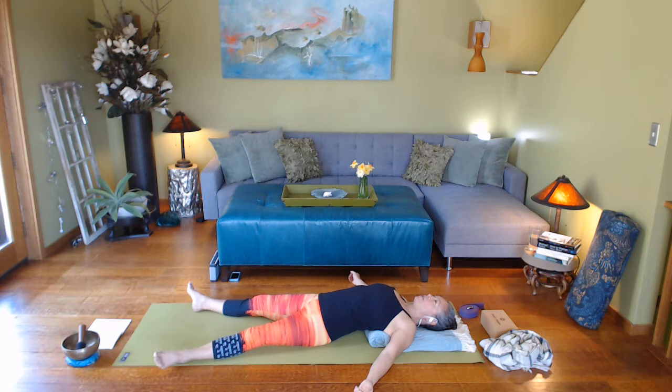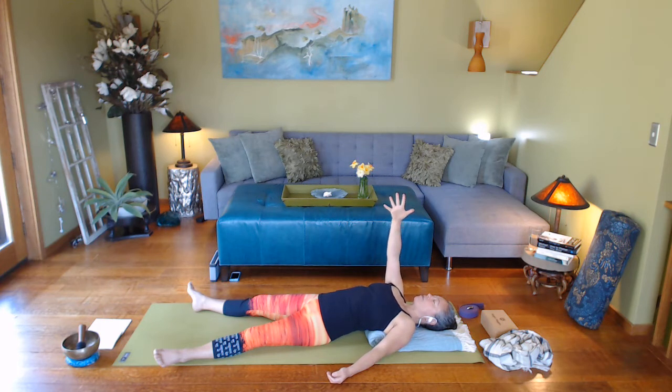When you are ready to join me in movement, gather that right arm straight up to the sky, activate through the fingers, and then slowly reach that right arm overhead towards the wall behind you. And then invitation to sweep the arm right and left. And what you might feel is a kind of massage and movement around the shoulder blade. Pause at any point and gather a deep inhale to notice where it massages you.